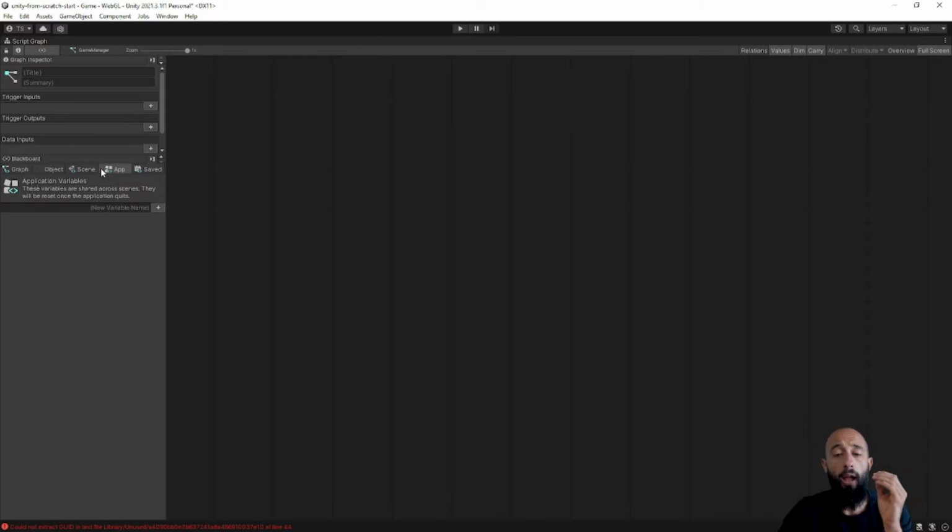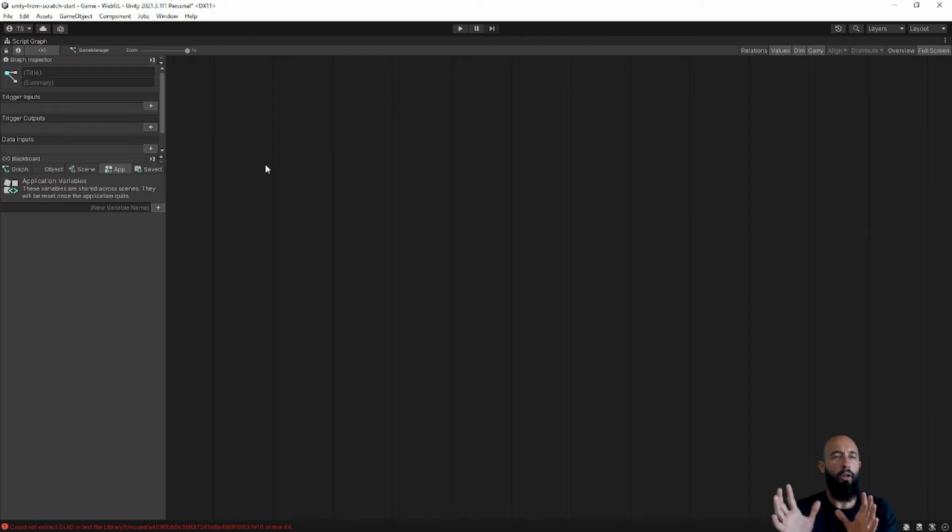And by default, and this is not only for visual scripting but for coding in general, you should start with the most private possible, because this rule is really important. If you have a variable that everyone can access, let's say that I create all my variables as app variables, I could do that.